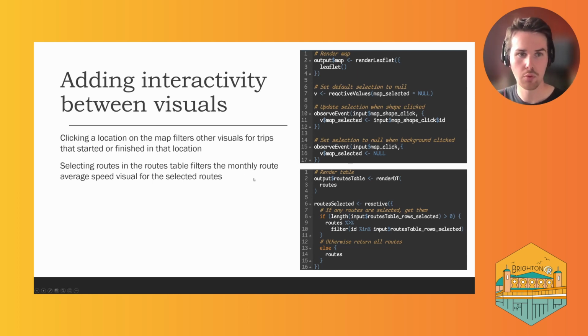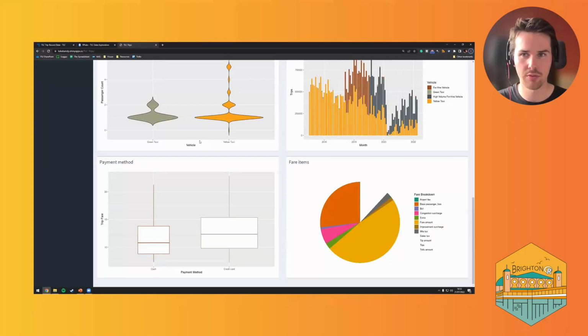And similarly, there's a table that does this. You can select a specific route in a table that I'll show in a second. And you can see here I'm rendering out the table, and I've got this reactive function that can look to see which rows have been selected. You have to write some code to handle if no rows have been selected, but that's possible. So it's a bit more work than Power BI automatically doing cross filtering, but it is possible. So I'll give a quick demo of that.